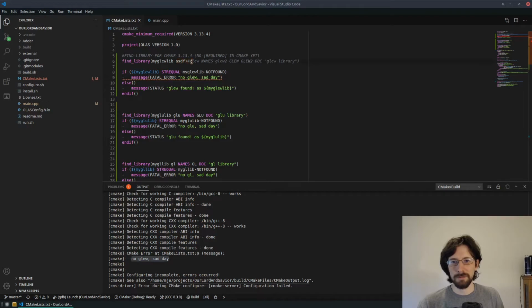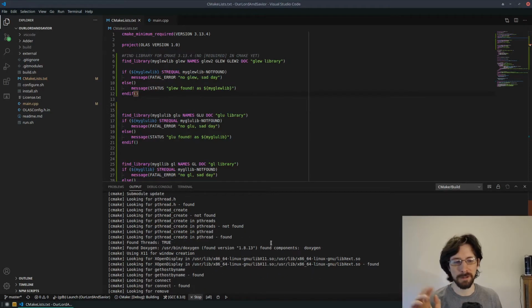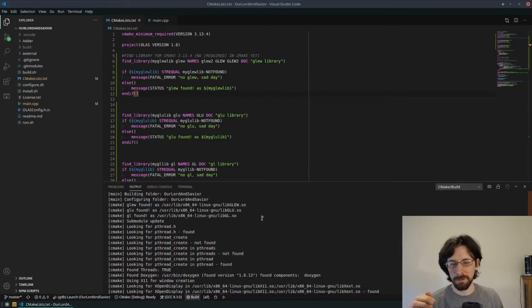Now let's fix it. Like I read in the documentation a minute ago, if it fails, that's when it keeps checking. If it finds it, it doesn't keep checking. It just goes with it. All right, so there we go. We're good there.